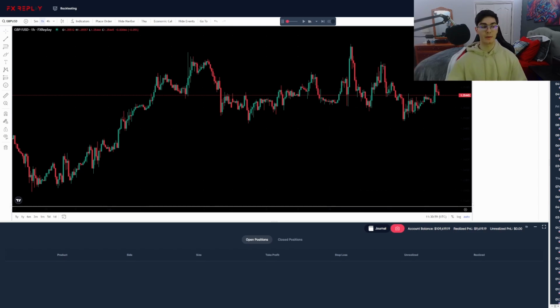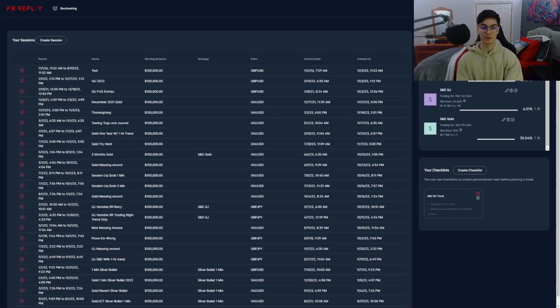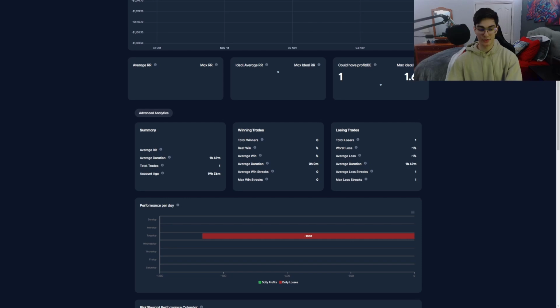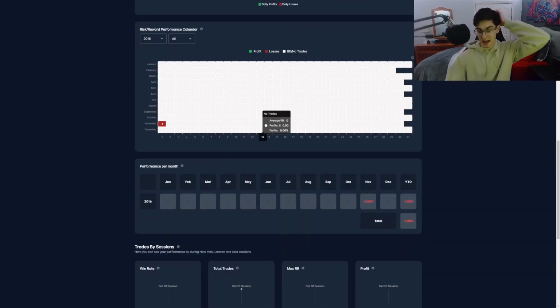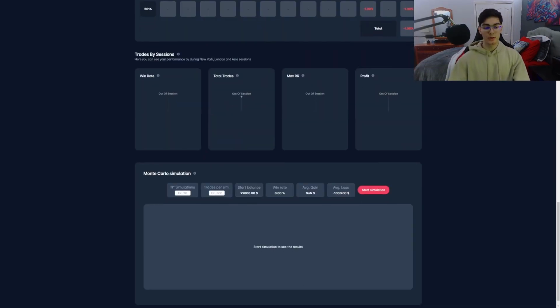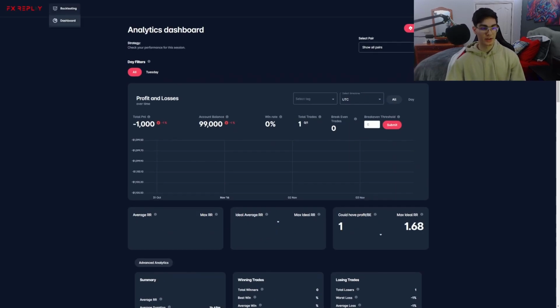So another thing I like about it is I can trade this, and I can also look at the analytics in the same place, because before I said I was using TradingView and I was logging it in Excel. So that's two separate programs, but here I can go into my analytics and it has a dashboard built for me, and you can see your average risk to reward, your average trade duration, the total trades, how long you've been trading for, just all this information. You can look at it in a calendar view. You can look at how you performed on a monthly view. You can look at your win rate, just everything. And there's also a Monte Carlo simulation, which is really cool. I'll show you what that is real quick.